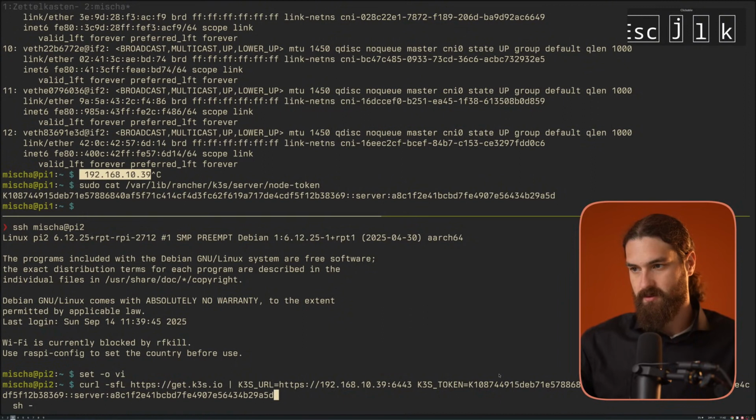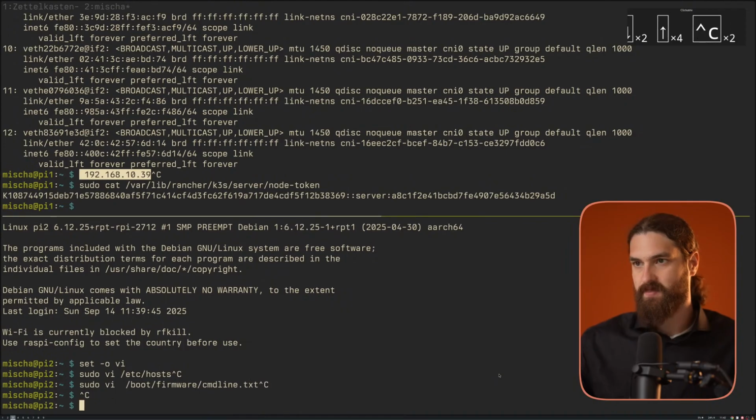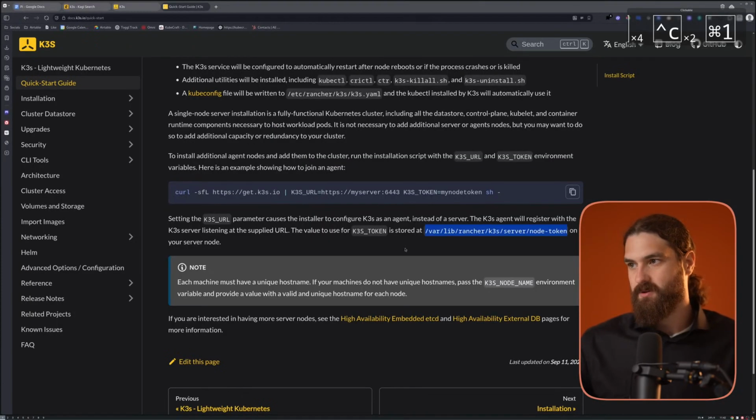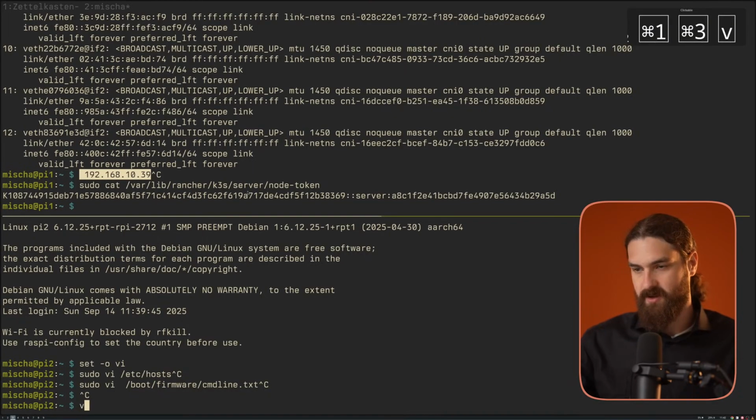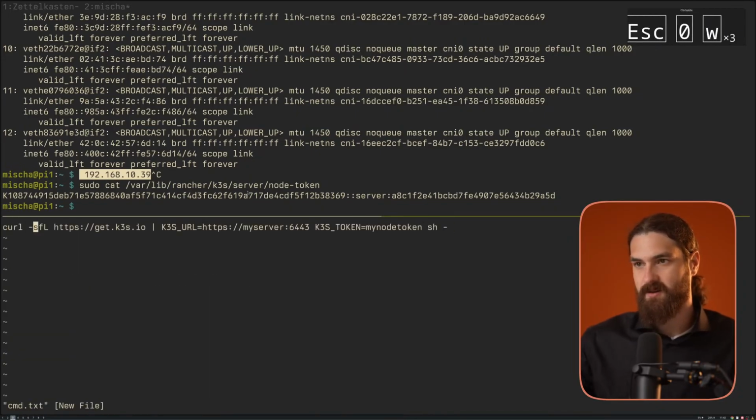I lost it. Okay. Do it again. Actually, sometimes I like to just vi a command text file. I actually like to paste that in like that.